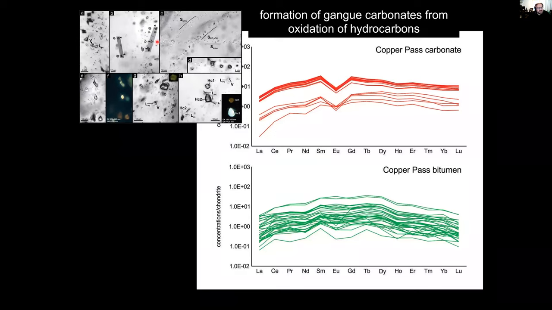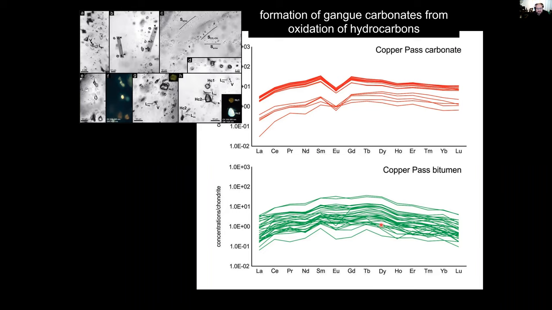In some of the inclusion assemblages that we have studied, we also see carbonates. And the carbonates are more prevalent in the inclusions with the higher CO2 to methane ratio. And so when we compare slightly earlier to slightly later assemblages, keeping track of that paragenetic or textural information that we get through fluid inclusion studies, we can demonstrate that as we're leaving the CH4 stable realm and going into the CO2 stable realm, carbonates are being precipitated through that process. And so it's reasonable then to conclude that the gangue carbonates in these five element veins are formed through the oxidation of those hydrocarbons. And in fact, if you compare the chemistry of those bitumens, our source for that carbon that goes into the carbonate, with the carbonates themselves.